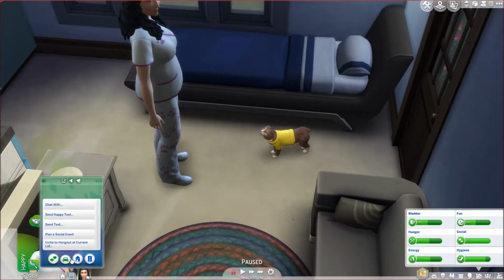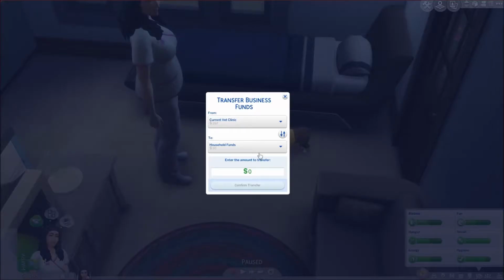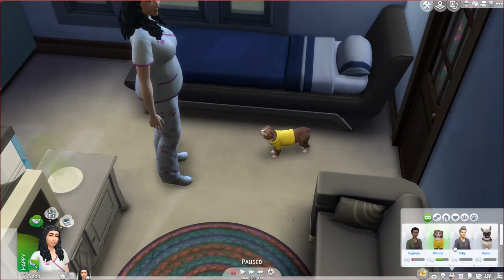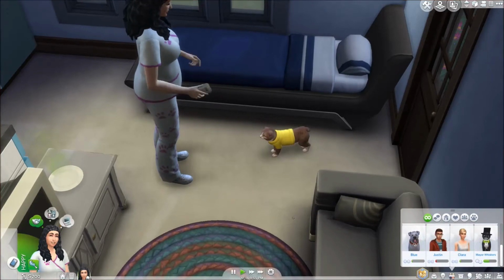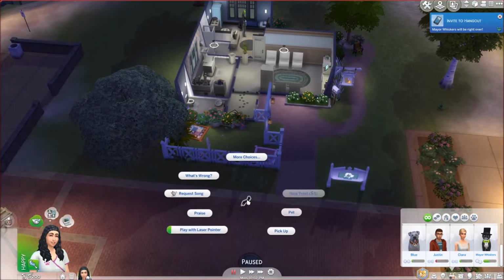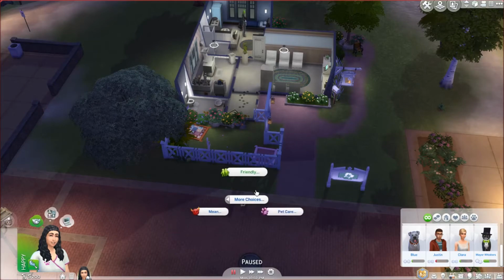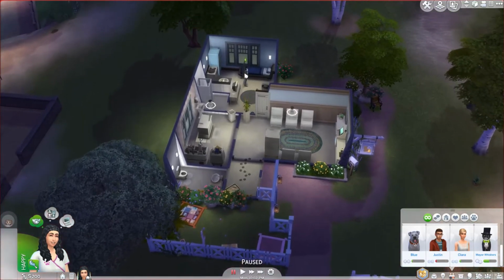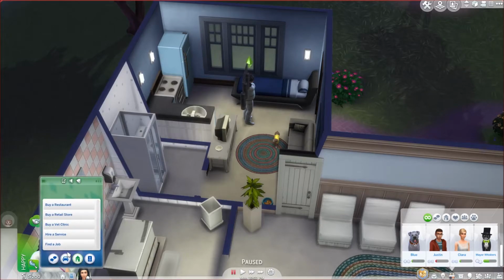But can we adopt from our phone? I don't want to really spend money on adopting, but I think that if we can't adopt strays, maybe we can adopt someone else. Or, you know what? Let's just try and invite Mayor Whiskers over. See if he wants to come, see if we can adopt him. Okay, can we adopt you? Please, I want to adopt a cat. Nope. Seems like we can't. I don't know what's wrong.